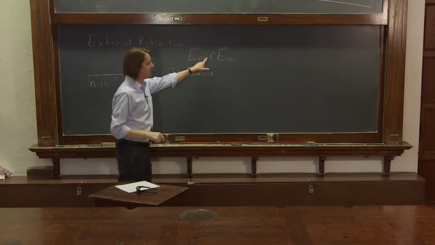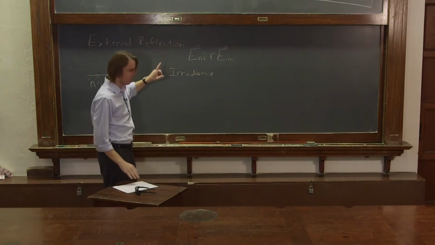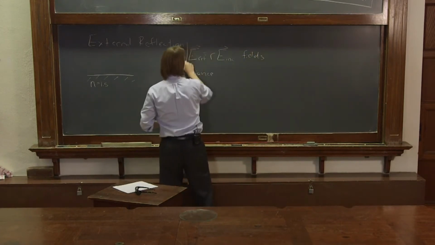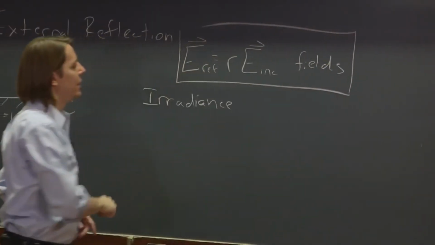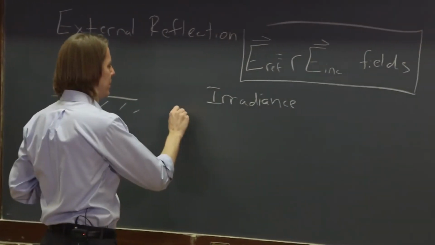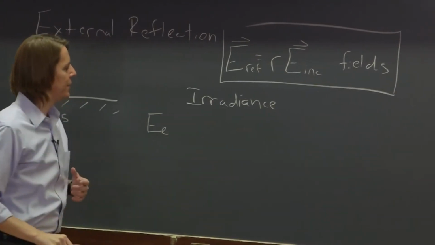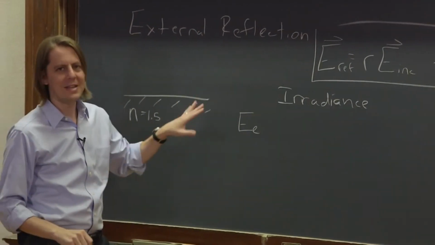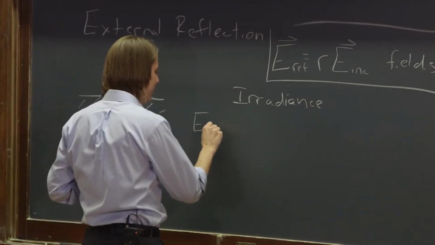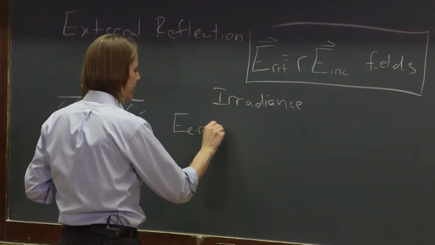Right? This is the reflection coefficient that applies to the electric field. So let's write this as for fields. And say we now understand that. But the irradiance is what you really see. And the irradiance, remember, is EE. So we're going to stick with this notation, EE. We may change it later for something else, but for now, we're stuck with it. The irradiance, EE, for the reflection.